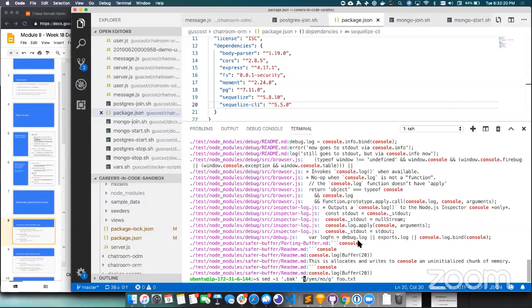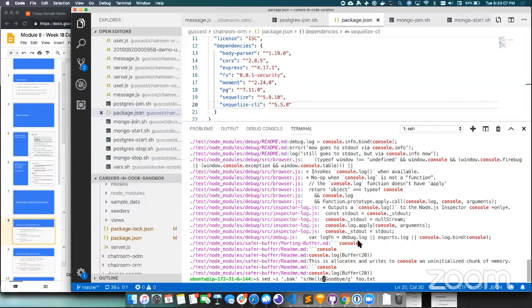The s is the command to run. This is substitute. There are three slashes, and between the first two slashes is one regular expression, and between the second two is another, the thing you want to substitute in wherever you find that first regular expression. This file doesn't exist, but what we're going to do is say s, we'll say hello, and we'll substitute goodbye. The g at the very end means globally, which means don't just find it once and then quit. It means do it for the entire file.